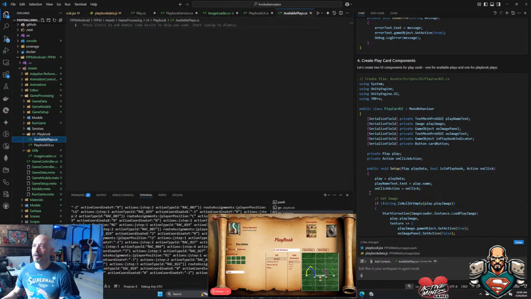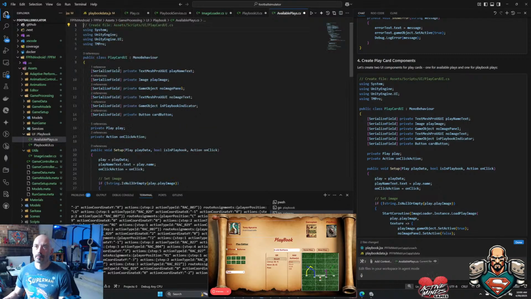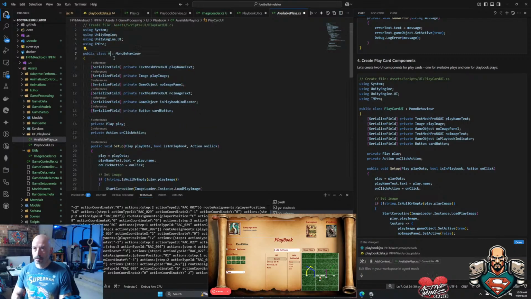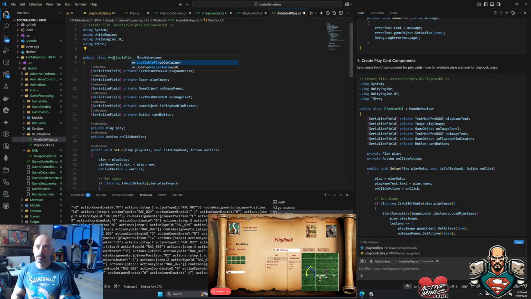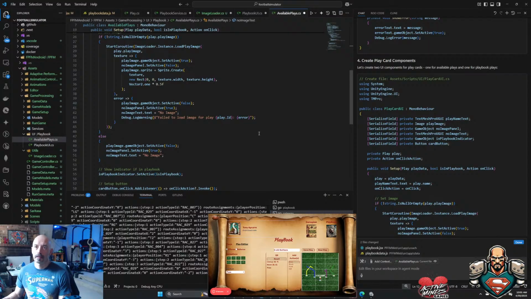Kind of like a component. Just change this to available plays. And I don't think, as long as it doesn't reference itself some way.